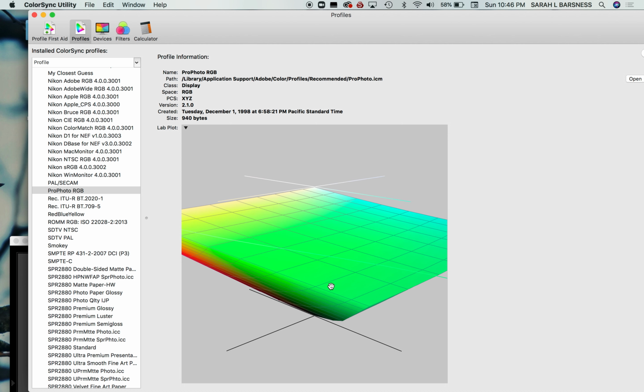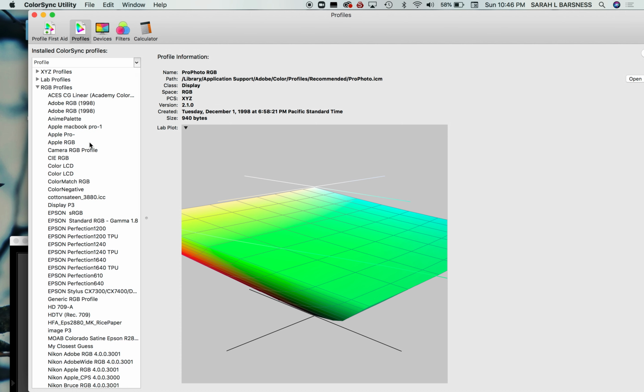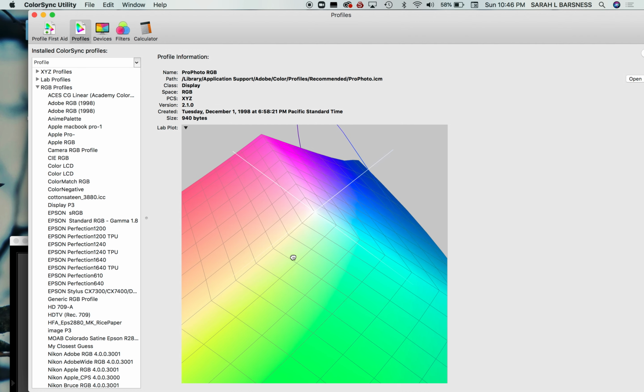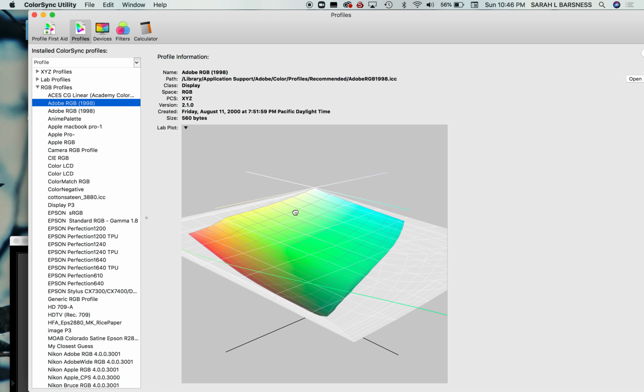Now, this is going to be a little bit confusing, but I want to go ahead and introduce you to this idea. Most monitors, your monitor in particular, I'm sure, and maybe your monitor isn't even up to this, are not going to be able to represent all of these colors. Your camera might be able to capture them, but your monitor cannot display them. And this is one of the tricks of color management. Let me actually show you. I'm going to do this little trick where I hold this for comparison, and I'm going to click on Adobe RGB. This is what most monitors can actually display.